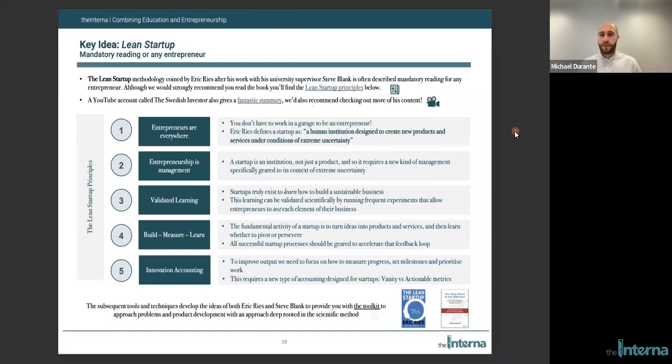The key idea of the lean startup, and perhaps some of you have heard of it, perhaps some of you haven't, was coined by a man called Eric Ries. He was really focused on trying to understand entrepreneurship in a lot more detail. What he'd seen in the past was that there were people who had a particular idea. They thought they had a great solution and spent a lot of time, money, and effort building that solution, and then tried to take it to market, only to realize that the market didn't actually want what was on offer, or they only wanted a certain part of it.